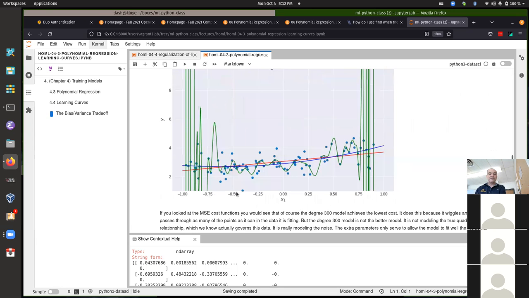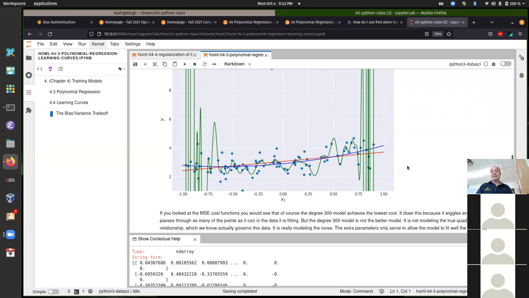So we throw some terms out here. This is an example of overfitting, right? The very high degree polynomial that we fit here ends up going through a lot of these points, but it's really just modeling the noise, right? And the noise is random. So even though it can try and wiggle and get close to or go through as many points as possible, it's just going through the noise that we had by chance that we added to this data when we created this artificial data set, right?